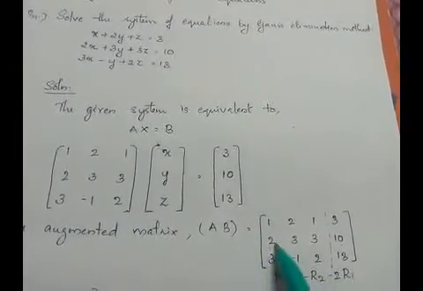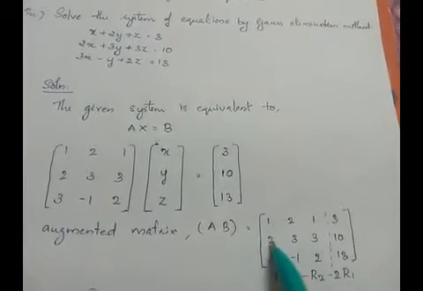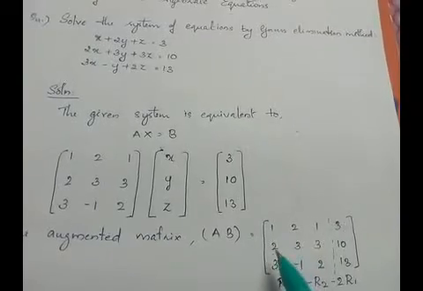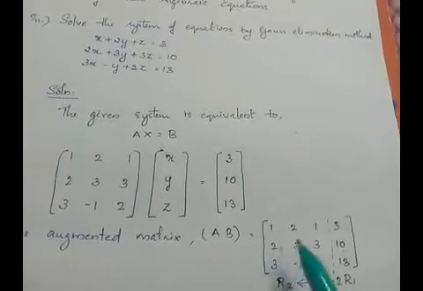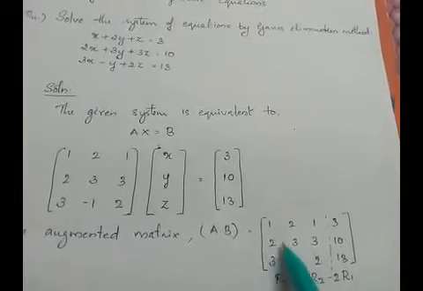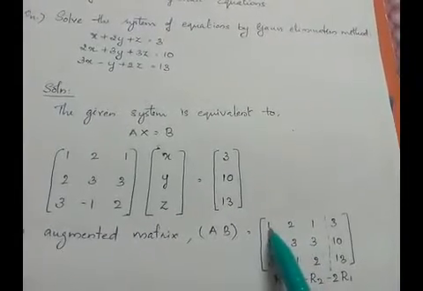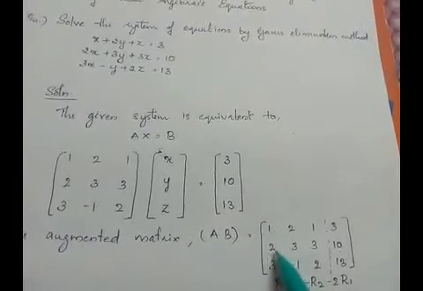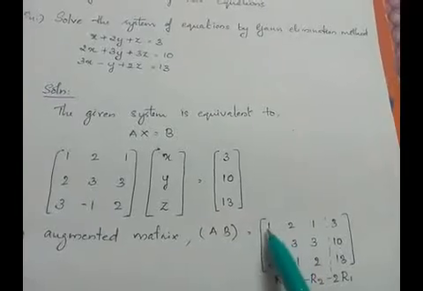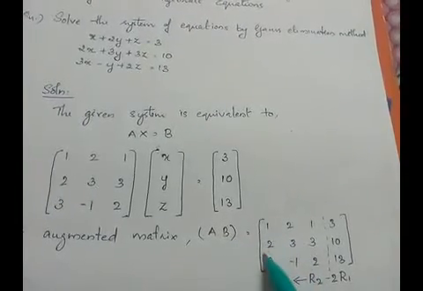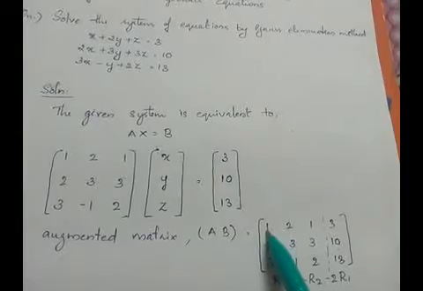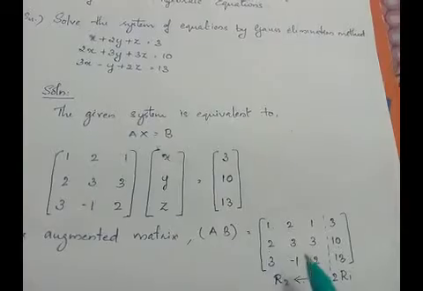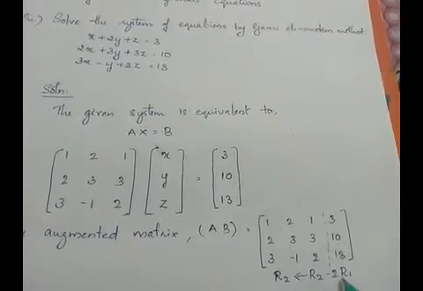We have to convert this 2 to 0. So to convert 2 to 0, we just need a minus 2. We just have to add a minus 2 to 2. It will be converted to 0. So that should be done with the help of the corresponding diagonal element. So 2 comes under the diagonal element 1. Whatever equation we write, we have to write it with respect to the diagonal element. So we are going to convert 2 with respect to the diagonal element 1, which is in row 1. So the equation should contain variables row 2 and row 1.